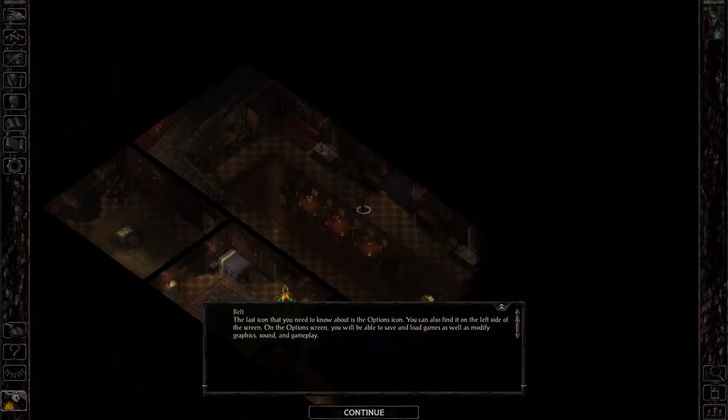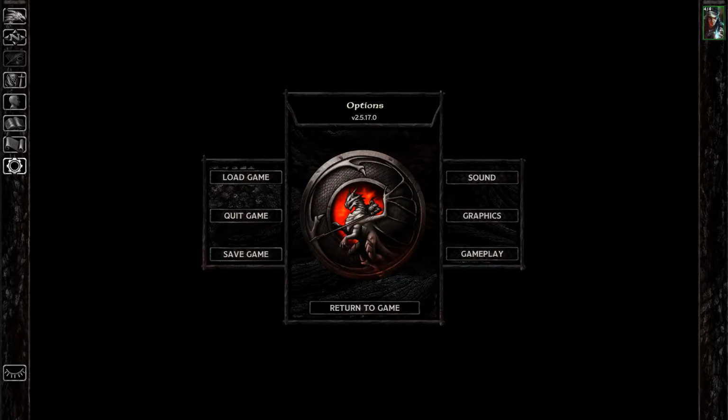The last icon that you need to know about is the options icon. You can also find it on the left side of this screen. On the options screen, you will be able to save and load games, as well as modify graphics, sound, and gameplay. Other characters can join you on your adventure. In fact, without companions, you will find Baldur's Gate Enhanced Edition almost impossible to finish. I now introduce you to Xan, an elven mage. He will join your party and then show you how to memorize and cast spells.